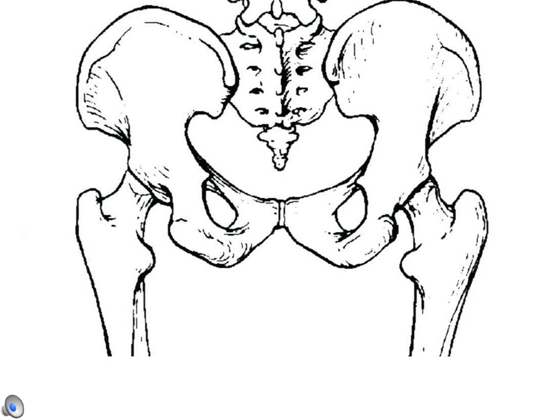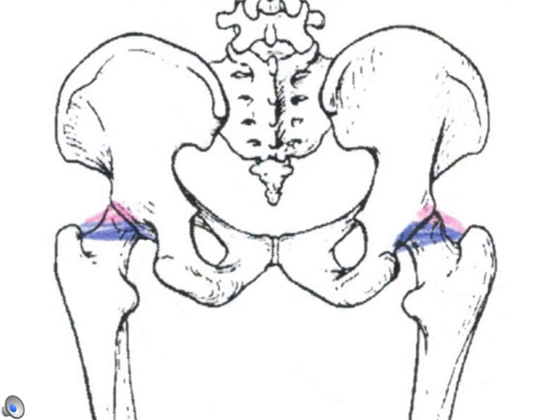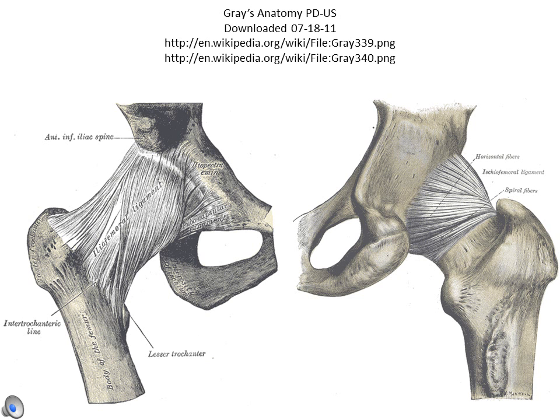From this posterior view, finish drawing in the ischiofemoral ligament. How does your drawing compare? Note that in pink, you can see a portion on the posterior side of the iliofemoral ligament. Study this slide of the three primary ligaments of the hip joint. Try to picture movement of the hip joint and which ligaments would be taut during each movement, which would then in turn limit that particular movement.